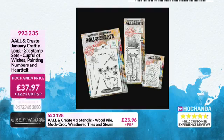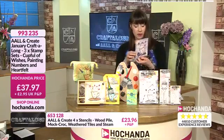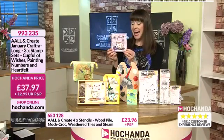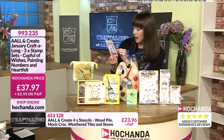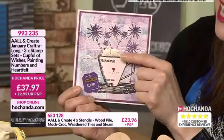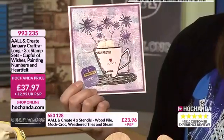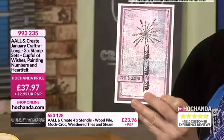Right, now, we don't want anybody to get left behind, so a little bit of time to have a look at a few more of these fabulous samples. Oh, this is nice. Good, we've got some names on the back here. So this one is by Anne Redfern. How cool is that? I really like the background, a little bit crackled as well. And there is actually a tea bag in there, which is awesome. It's so cute.